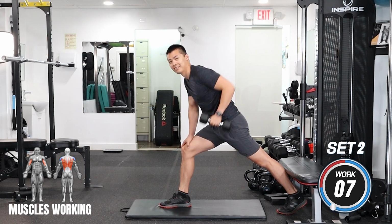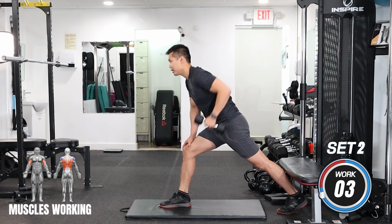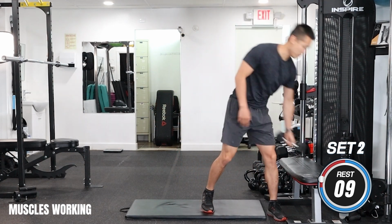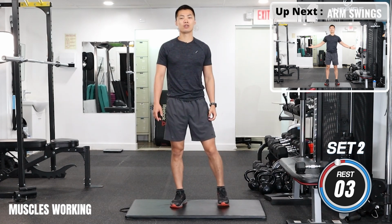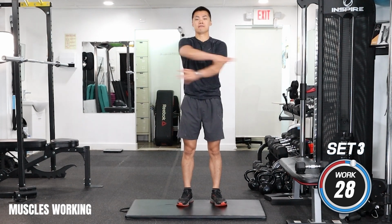Good work. 4, 3, 2, 1, and time. All right, let's put the dumbbell back down. Take a deep breath in, deep breath out. We're going back to our arm swings. 3, 2, 1. All right, arm swings, 30 seconds.